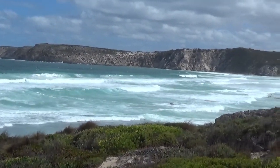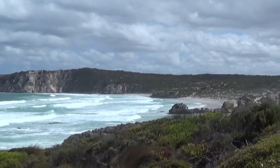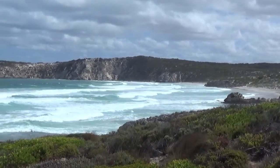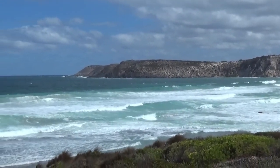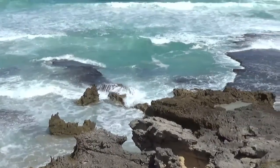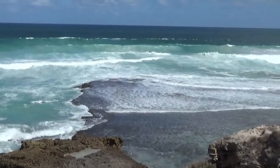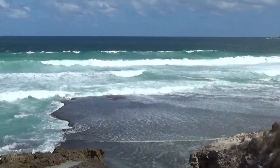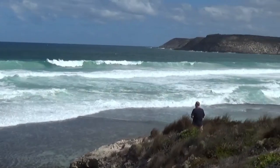The wind just whistles through here. It's been a windy day today. There's been a change coming through. But we need to take into consideration this is probably mild for some of the weather it has. The water just buckets in here. The rock shelves here are really long, that's probably a few hundred metres out to sea, and the water at various times is either off the rock or a metre over it. It's just so wild.